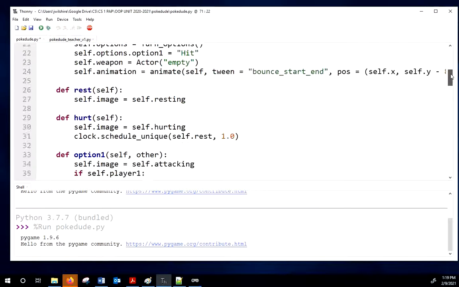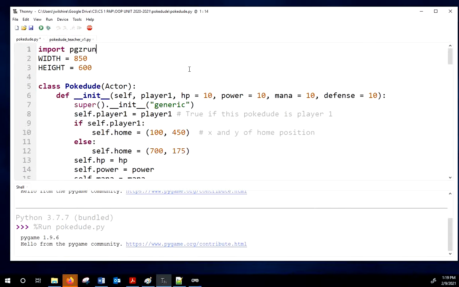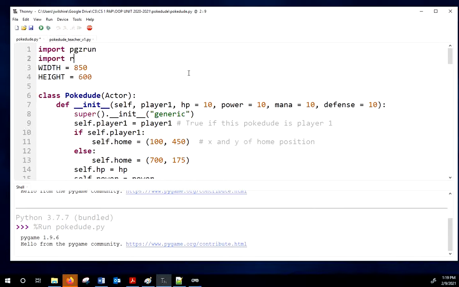So let's go on back up here where we import PGZ run, and let's import the random module. Now, we can import the entire module like I did there. We could also say from random import randint, which might be nice.